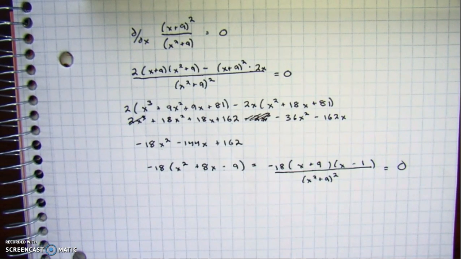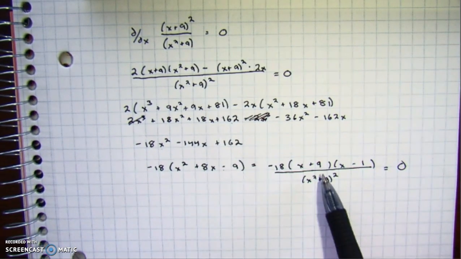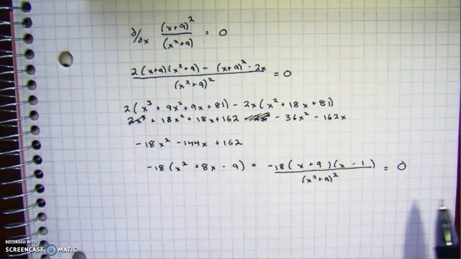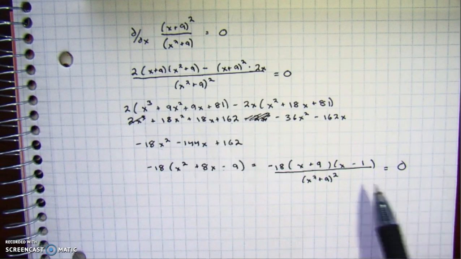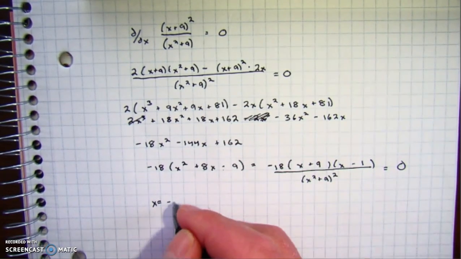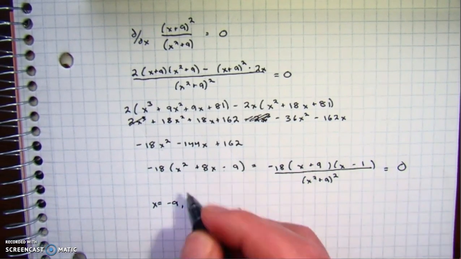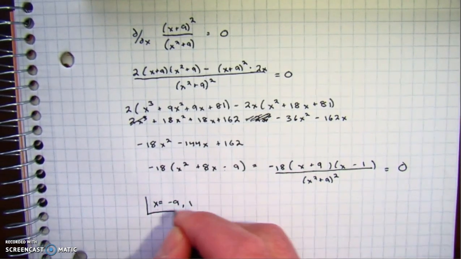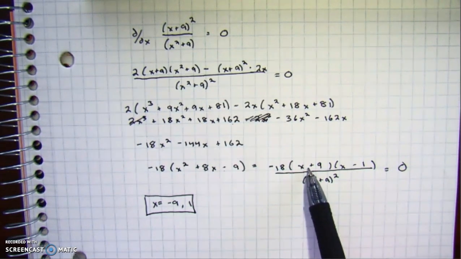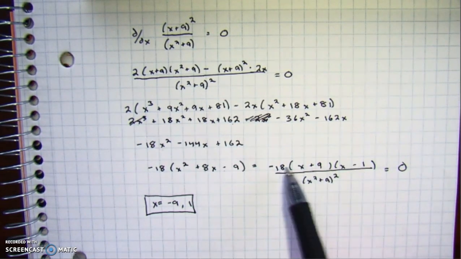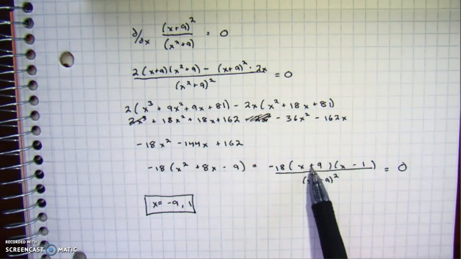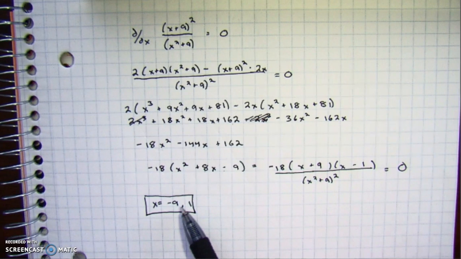All right, so now we're going to solve for x. And this is pretty easy with how this factored out. Some of them can get a little bit more complicated. But I know that when x equals negative 9, or when x equals positive 1, that derivative is going to equal 0. The reason being, if this is 0, it doesn't matter what these other two things are. 0 times anything is 0. And the same thing with this one. So I've just set each of these equal to 0 and then solved for that x.